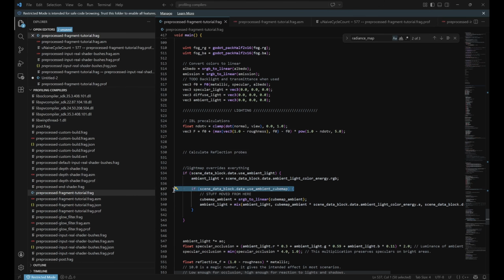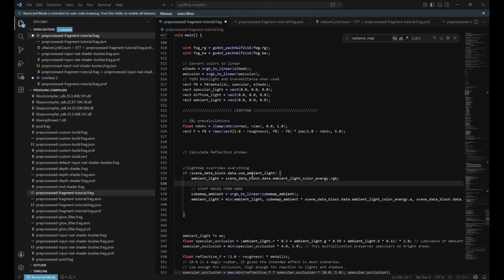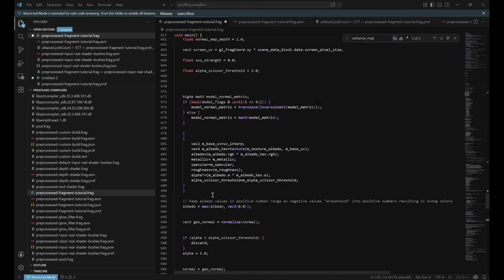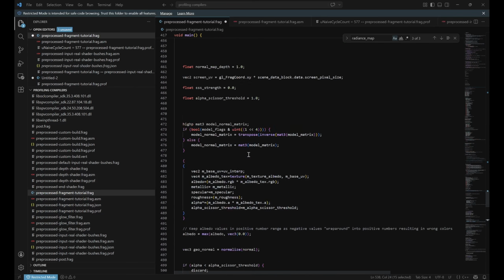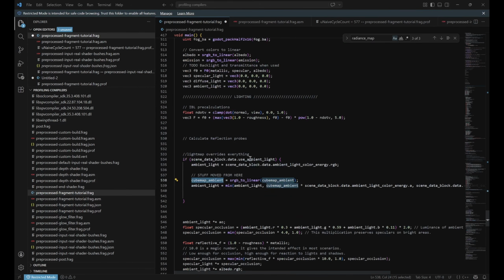So this is not great. So because we assume we always use that, we can remove this if, and we simplify the condition. So now we're gonna use the cube map only when it's needed, but we're gonna sample it in the start of our shader. So there is no stall and there is no wait for it. And that should allow us to speed up our shader.